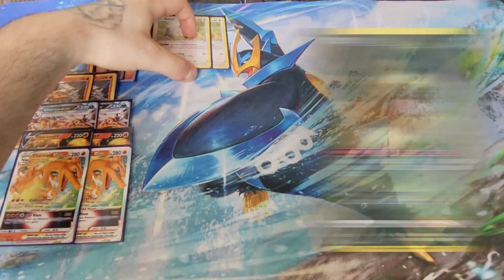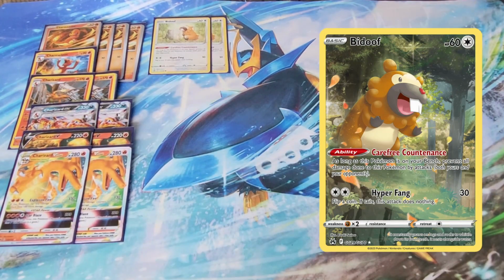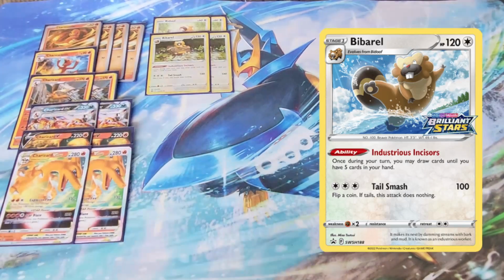We're playing 2 copies of Bidoof. It has its own bench barrier built in, so as long as it's on the bench, prevent all damage done to it. And World Champion Bibarel, Industrious Incisors. Once during your turn, you may draw a card until you have 5. During the late games, the mid games, as we're playing Iono and taking prizes and our opponent is taking prizes, this gets stronger and stronger. So it prevents a late game Roxanne, late game Iono. I do love this engine for a lot of decks, and I think as we hit the next rotation, this will see even more play.